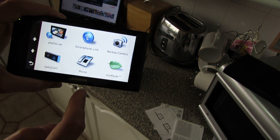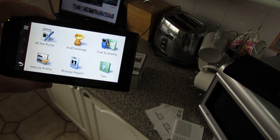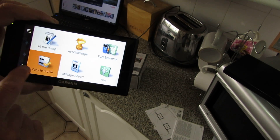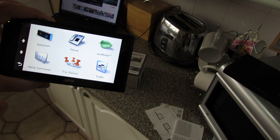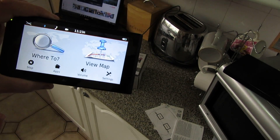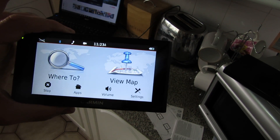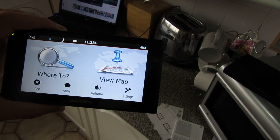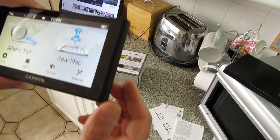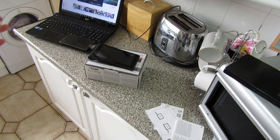I've got a reversing cam in my car now. I think you can add up to five cameras — you can even have baby cameras, so if you take this home you can buy a baby camera and it serves multiple purposes. For voice command: you say a command like 'view map' and it responds straight away. Voice command is pretty good — you've got your volume control as well.